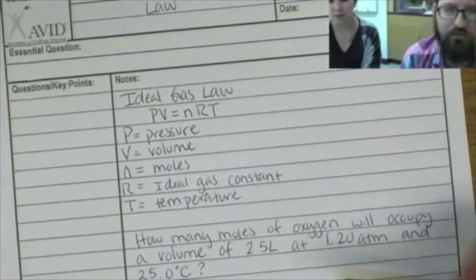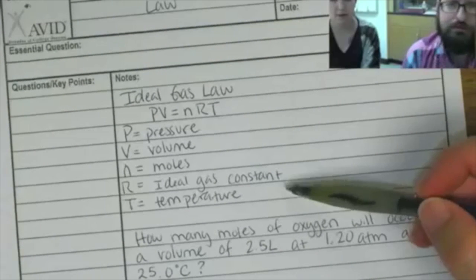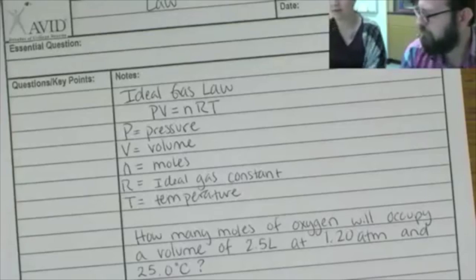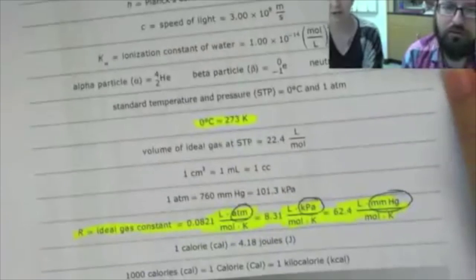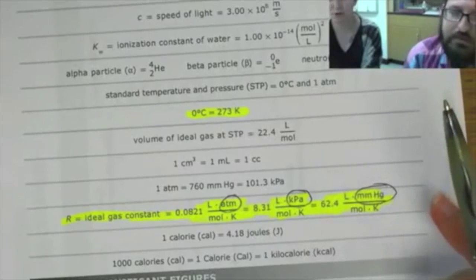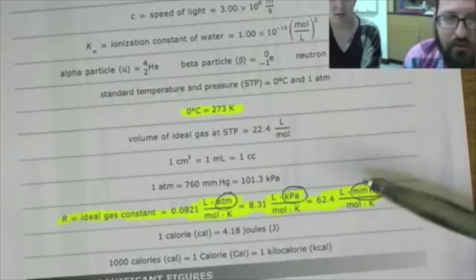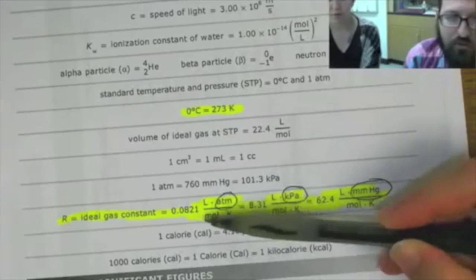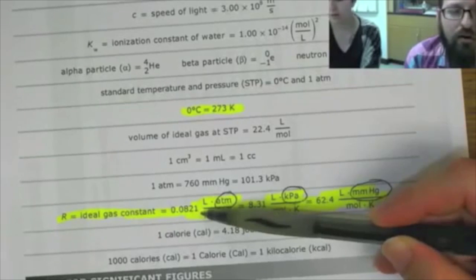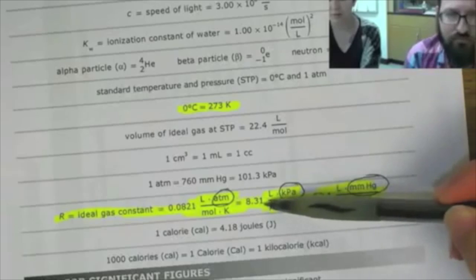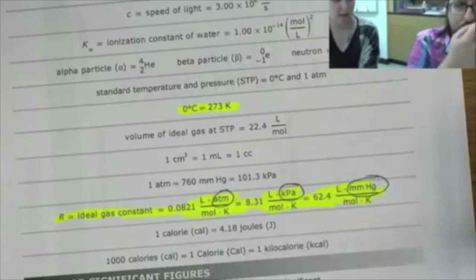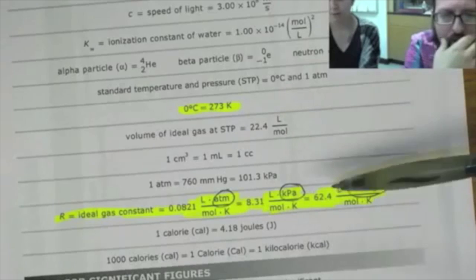The other new thing that we have here is the ideal gas constant, which will be available to you on a formula sheet, and it looks a little something like this. So you get your STAR chemistry reference sheet, and look, it's right there. There's three of them, and it depends on what units you're using for pressure. When you look at your P, you look at the units that come after it, and that will determine which number you use. If your pressure is in atmospheres, this is the ideal gas constant you use: 0.0821. If you're using kilopascals, it'll be 8.31. And if you're using millimeters of mercury, you'll use 62.4. So you just take a look at your P, the units that come after it, and then look at your reference sheet, and it'll tell you which R you need.